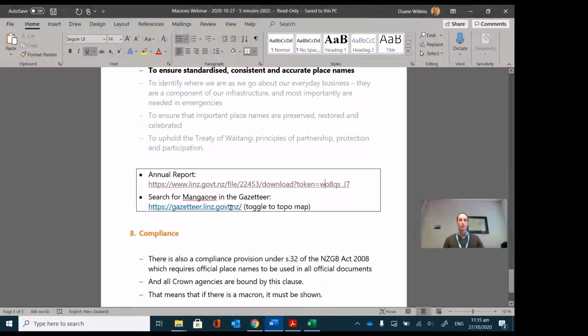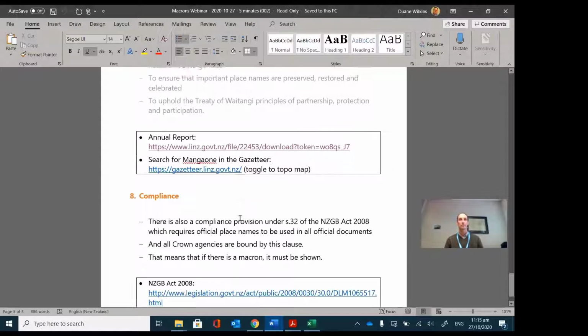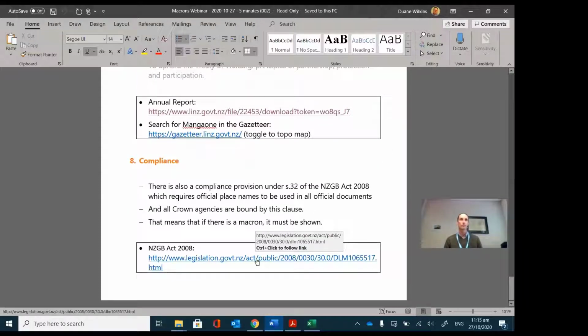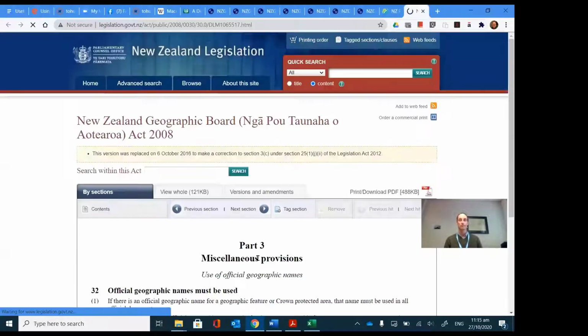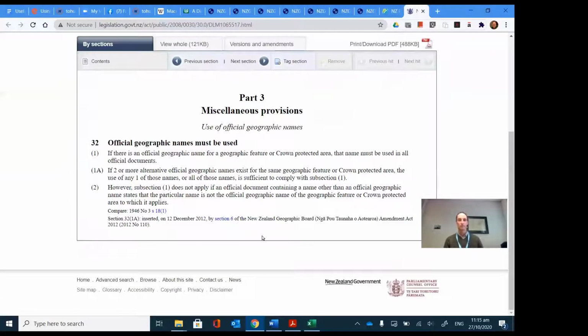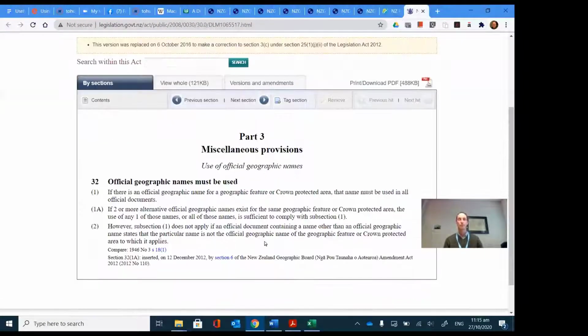And the last thing I wanted to mention is there is a compliance provision in the New Zealand Geographic Board Act 2008, and it means that all official place names are required to be used on official documents by central government, and that includes macrons.